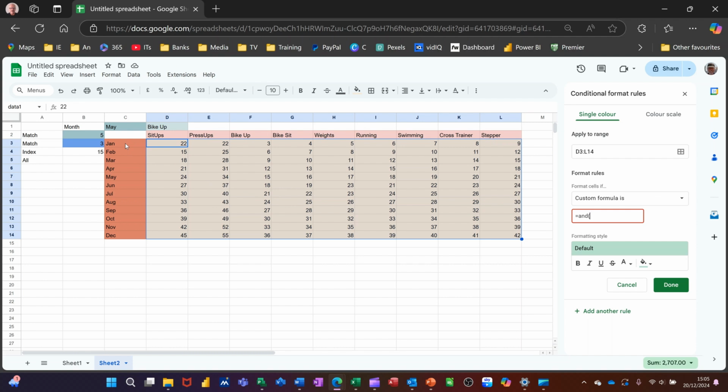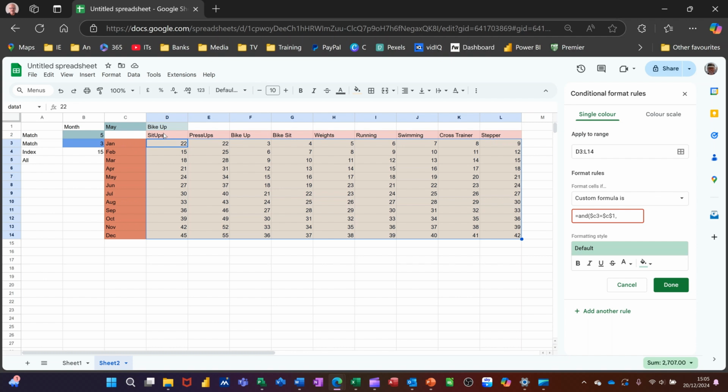So dollar sign C3 is equal to C dollar sign 1, comma, and this D2, the 2 needs dollar signing because that's a row I want to lock.